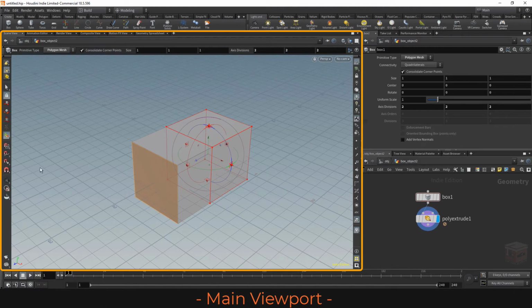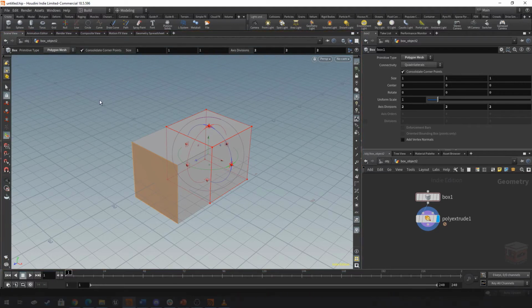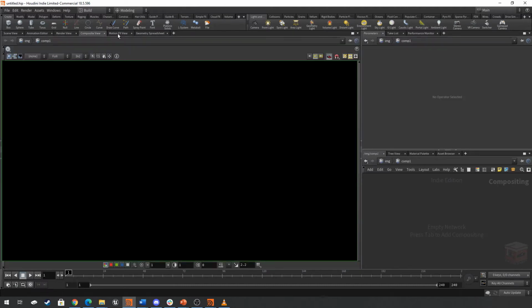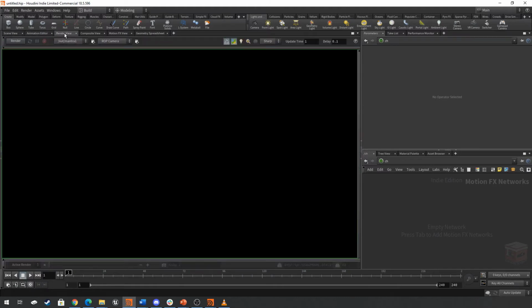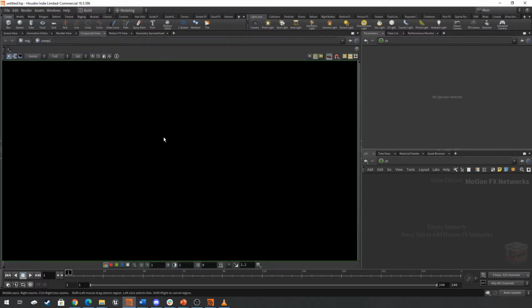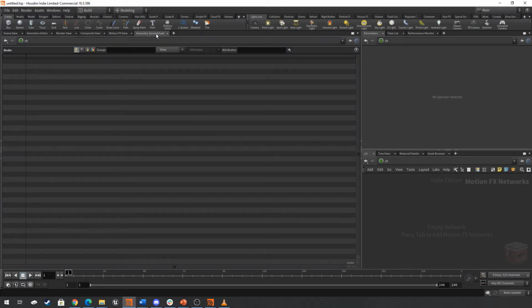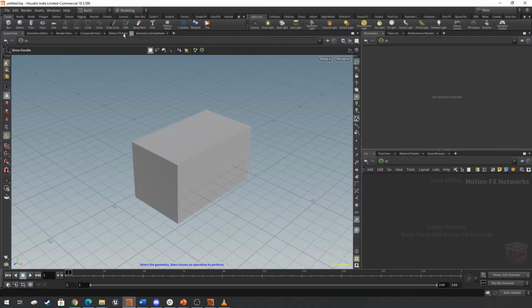Next, we have the main viewport. So that's what we are currently looking at over here. And the main viewport includes several tabs that access different parts of Houdini's contexts. For example, the main viewport here that we see is the scene view, and this looks into our scene. But we can also access the animation editor over here, or our render view if we want to access Houdini's mantra renderer. And here we can view our compositing networks. Looking further, we have our geometry spreadsheet as well, if we want to see the various elements present on our geometry. So there's a lot of different tabs here that we can access.